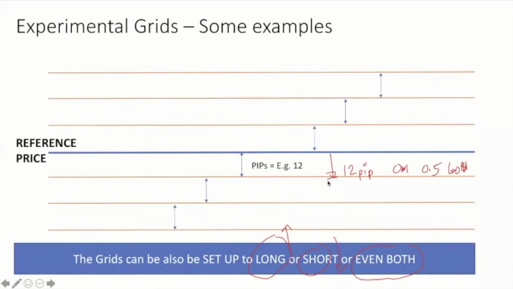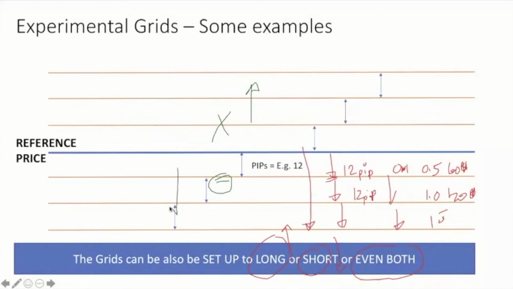And if it hits this target profit for the next grid, as it travels from here to here, it's also a 12 pip grid, but then I can go down here and increase the lot sizing. I can increase it to 1.0. So if it travels another 12 pips, remember I've taken this profit already, I'll get $120. And if it goes down some more, I can even increase the lot size to 1.5. And as it goes down, I make more and more money. That means I'm just pyramiding the position and increasing my lot size as it goes down and down. So these are some ways you do it. And if you go both sides, positive here and negative here, basically you can make money anyway. If the market goes here, you make. If the market goes here, you also make.